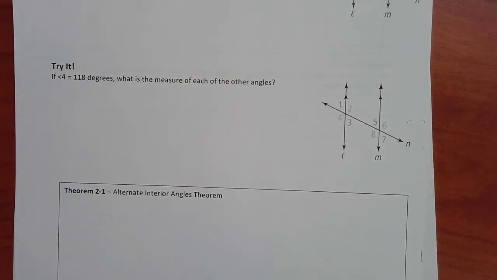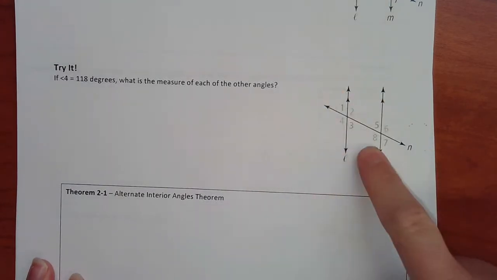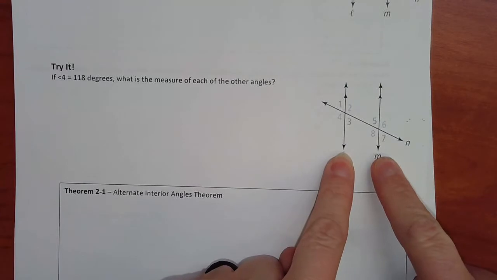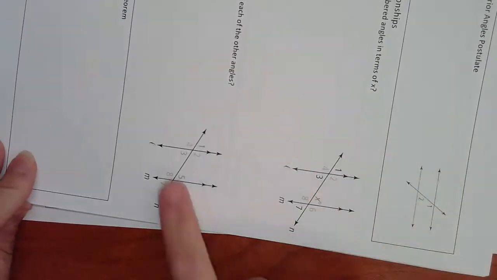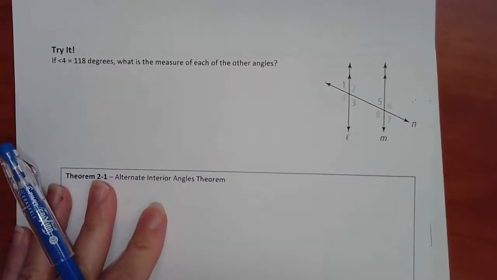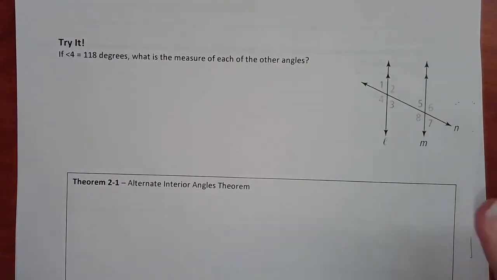The other thing that we can do today is that given one angle measure, we can find the measures of all of these angles within these two parallel lines. So here are your two parallel lines, and this is the transversal. We're used to seeing it kind of turned like this with the parallel lines and the transversal. But let's take a look at it this way and see if we can figure out what these different angle measures are. Going to give you a little hint.